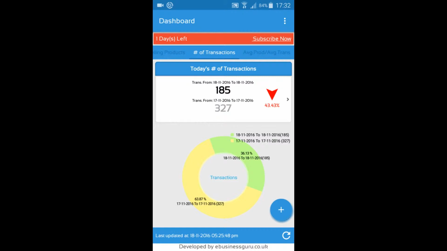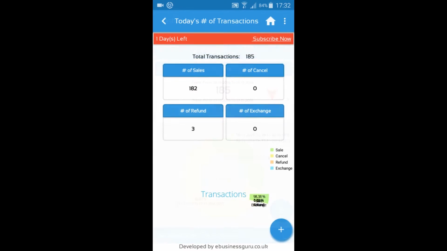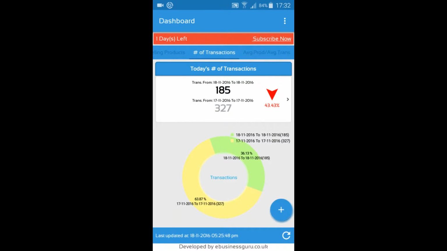So there are fewer transactions today compared to yesterday, and this may not always be a good thing, because transactions could relate to either sales, cancellations, returns, or refunds, as I've shown you over here. So it could mean good or it could mean bad, just depending on what those transactions were.